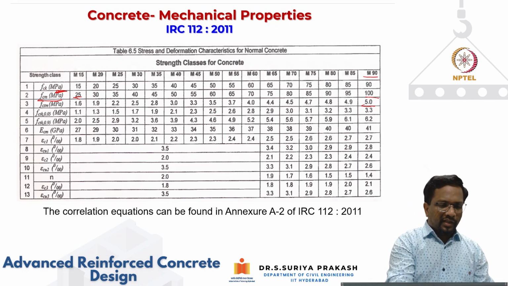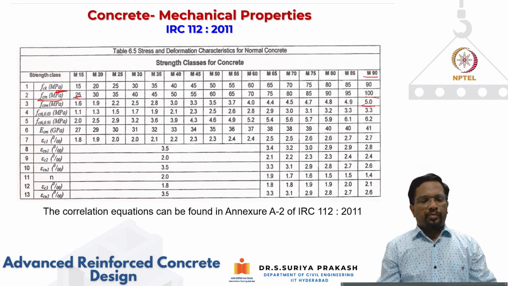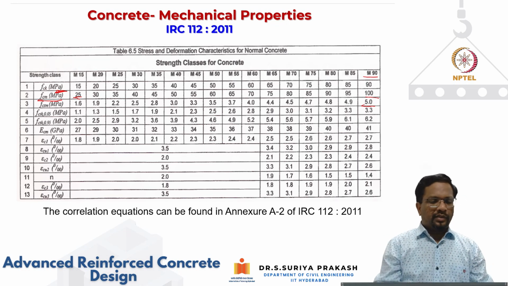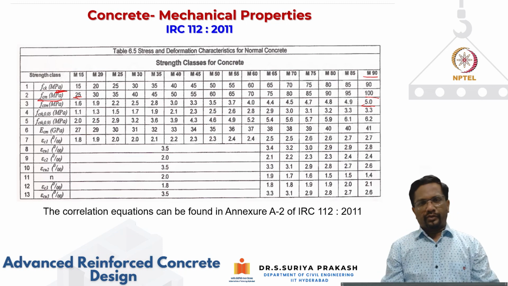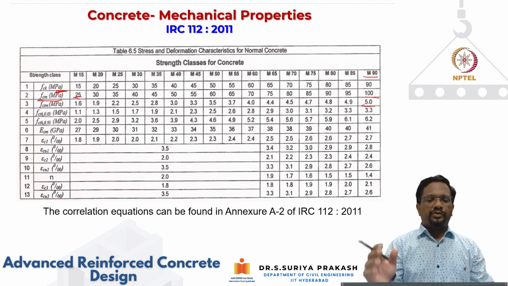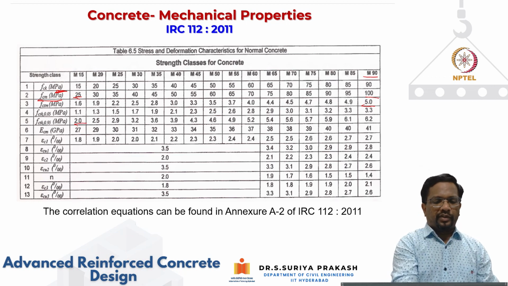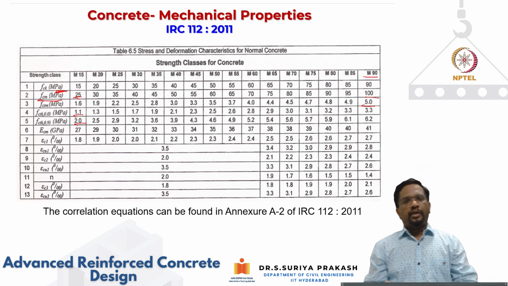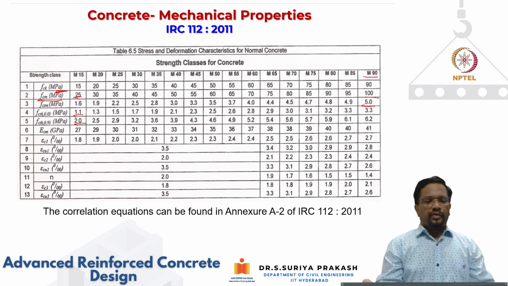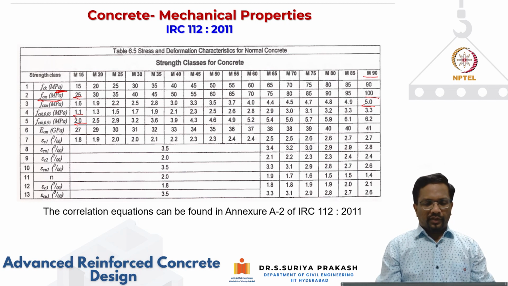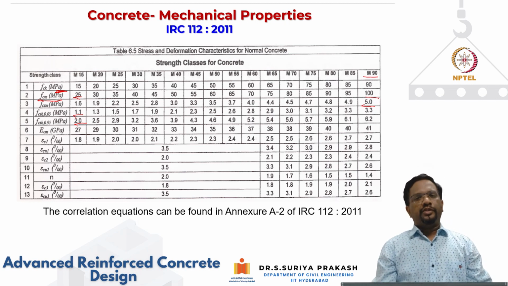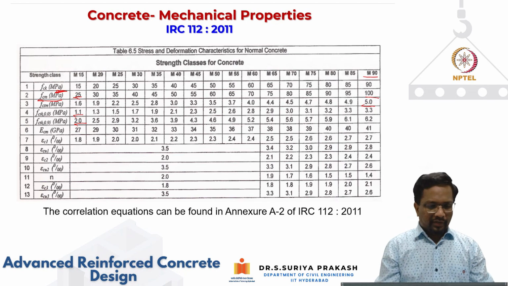We also have other values like 5 percentile characteristic strength, and then you have 95 percentile also. For some calculations we use the 95 percentile values also. That's why it is expected to be a higher value. For example, for 5 percentile it's a lower value, for 95 percentile it is higher. So for some calculations for bridge applications we use this 95 percentile value. That is why the code is giving you some values depending upon the grade of concrete.